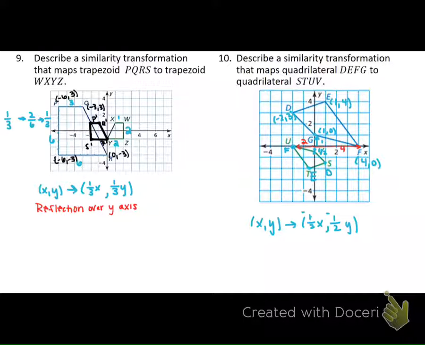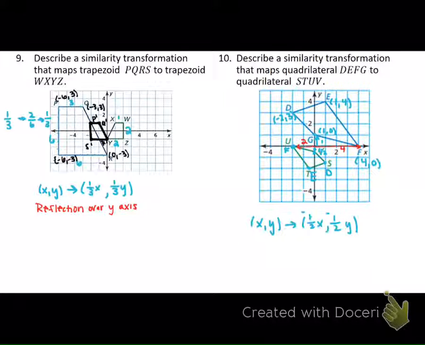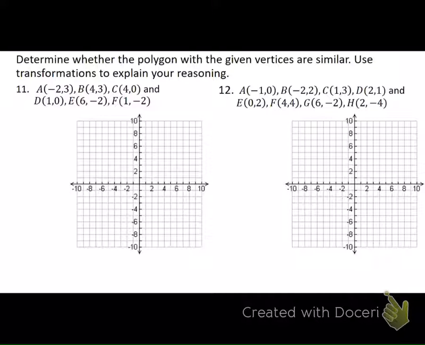Now, if you don't recognize this, what you could have done instead is say 1/2 x, 1/2 y, and then did a 180-degree rotation. So that's another way of doing it, all right? So if you don't recognize that right away, you can always do that composition instead, all right? Let's try to get this one more done here, just so you guys can kind of see what this is. Okay, so I'm going to plot A, B, C. And D, E, F.